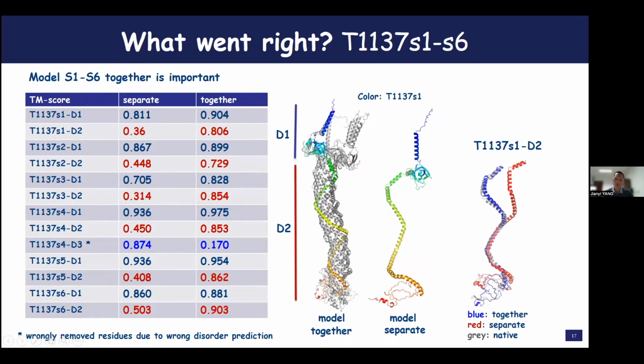You can see with this modeling, we can get the direction of this domain correct, because each of these subunits S1 to S6 has two domains, D1 and D2. D1 is just a beta sheet, so it can be easily predicted by modeling together or separately. But for the second domain, D2, you can see they have strong intertwining interactions between different chains. So if you model them separately, you get something like this. If you superpose them to the native structure, you can see the difference in this region of the separate model. So it means for this kind of target, it's important to model them as a whole rather than separately.